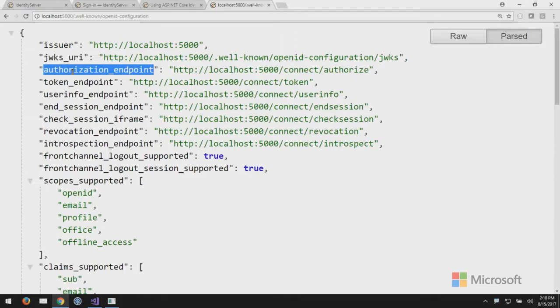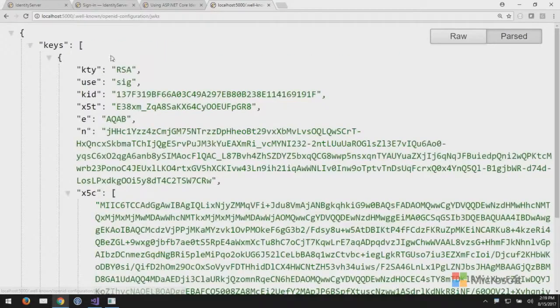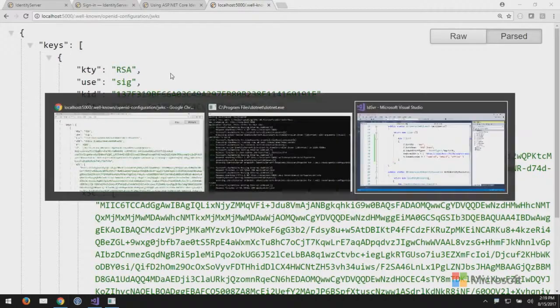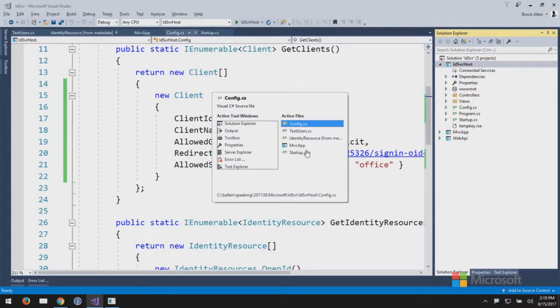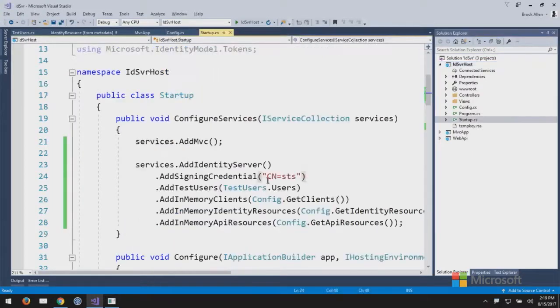Cool. Okay. The other important thing that's under here is, remember I said that there's tokens that are signed. Your app, when it receives them, needs to validate them. Against what? Well, that's the key material. That's the other thing that's in these well-known documents. So this is actually my RSA key that I had configured in Identity Server. If you recall, remember in Identity Server, I did. So if you had not put that CN, the common name equals STS, if that had failed when you visited that, you're not going to see anything. You'd see a problem. Yep. And if I recall correctly, I think we even throw an exception if you haven't configured it before you even get that far.